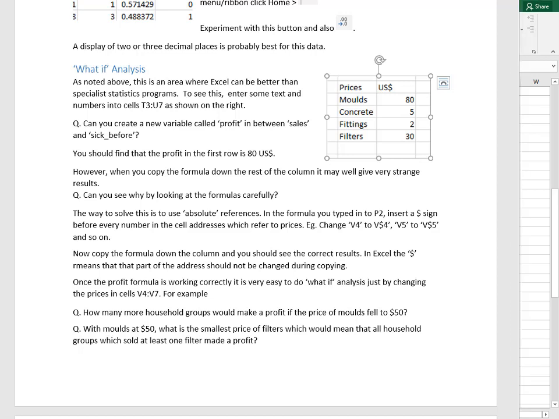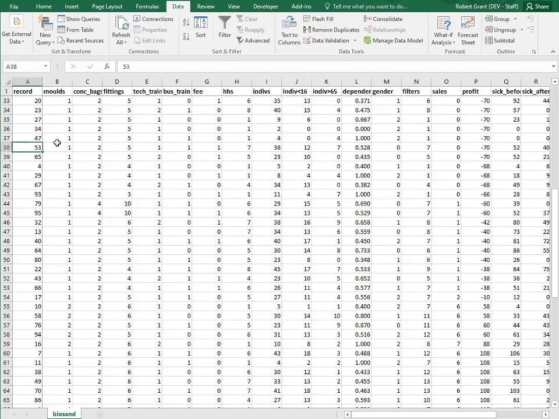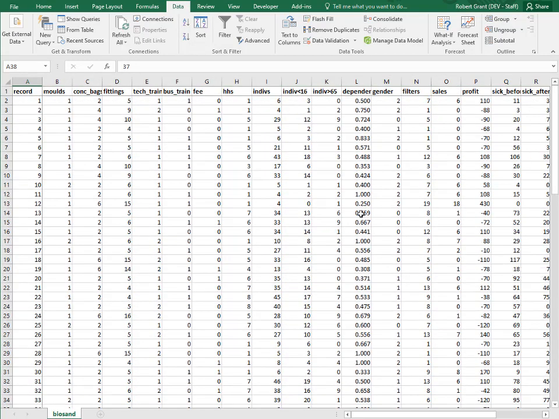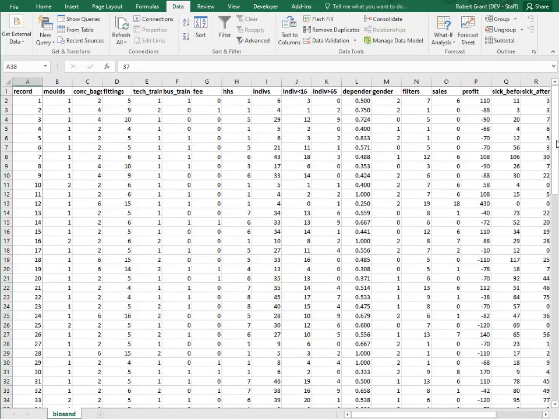So the way you might do this is going back to the spreadsheet. Let's first put it back into the original order because it could be getting quite confusing. Might set it to pick out all the households that sold at least one filter to start with. So let's arrange it in decreasing numbers of filters.